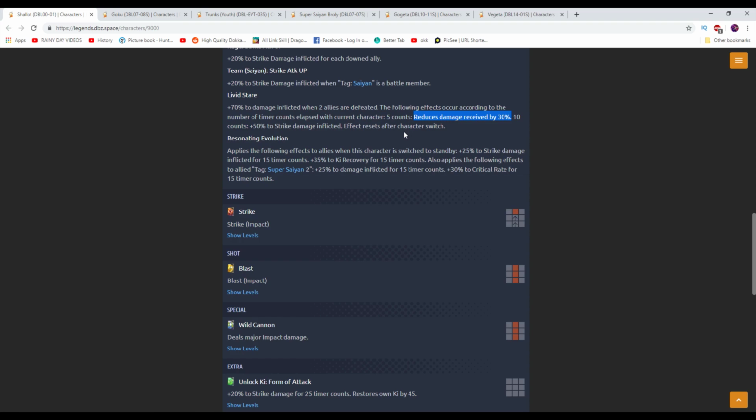So again, for the first 5 counts, he's not the most tanky unit, even in Super Saiyan 2. It could feel like an eternity, so keep that in mind. After 10 counts, he gets a 50% strike damage bonus. That, coupled with the main ability, coupled with a potential 70%, makes Shallot a very powerful offensive unit, right?